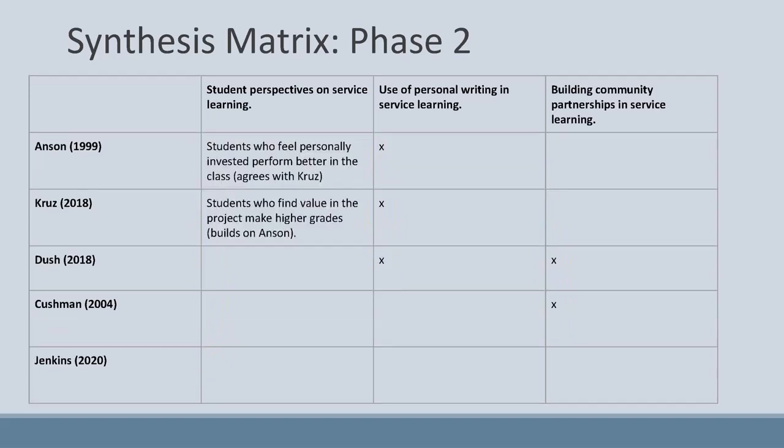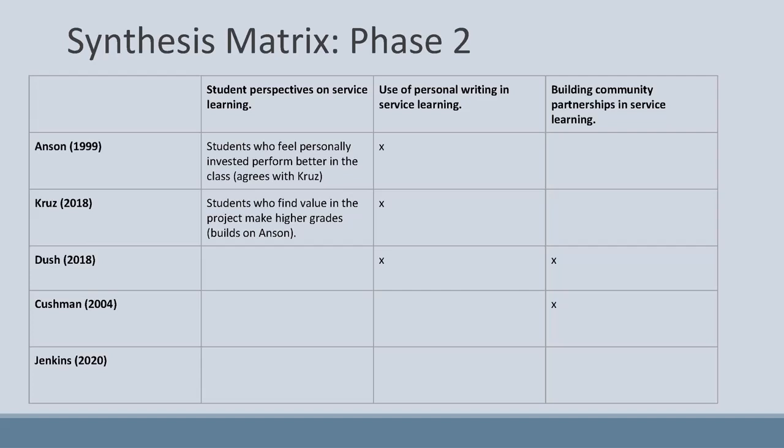In these boxes, we could also include detailed notes about what each source has to say about this theme or topic, and we can even make note of specific relationships that this source has with others, such as whether it agrees or disagrees with another source on our list, or if it builds on or challenges the work of another source.